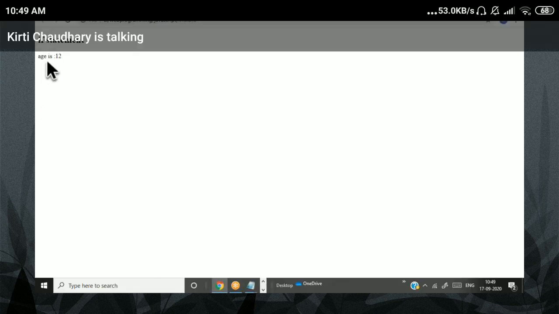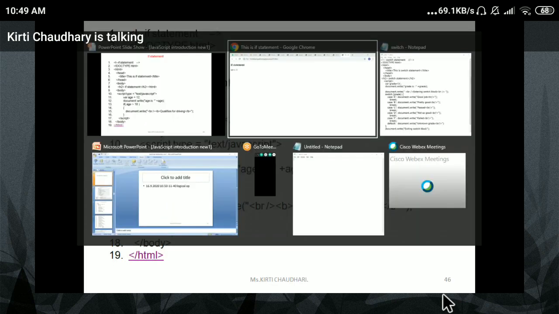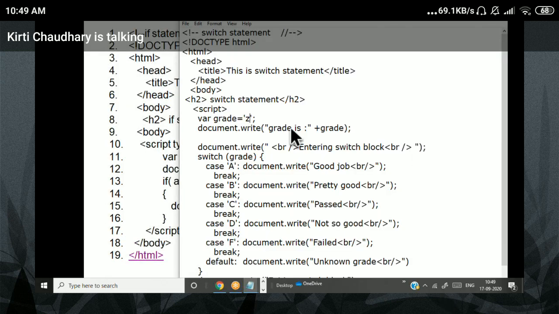Now your age is 12, so you will not get any output. Otherwise, if it is not, again I will modify the code.